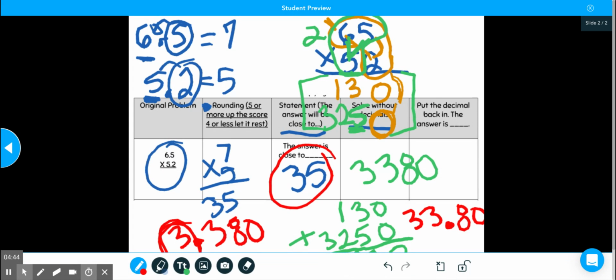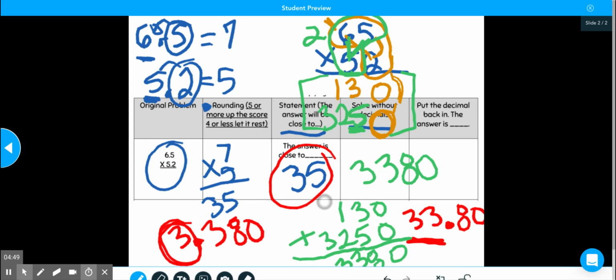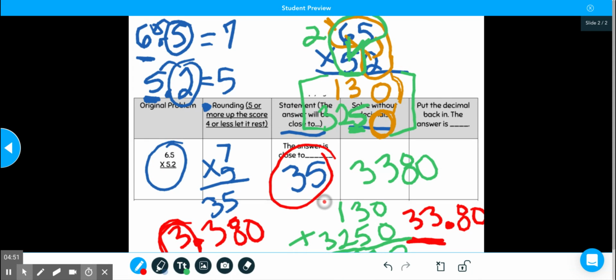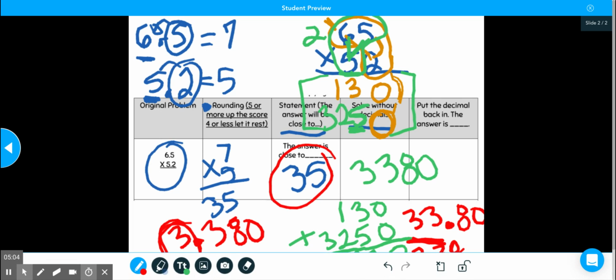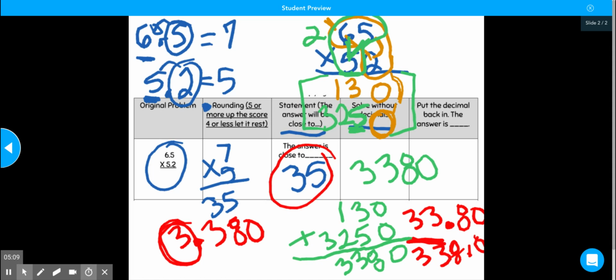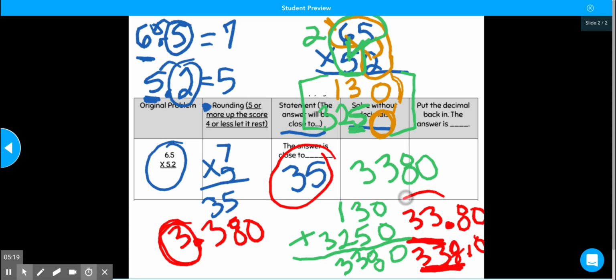All right. Ooh, wait a minute. The number before the decimal says it's 33. Is that close to 35? I think it is. Let's try one more spot, okay? Now, if I put it, that bar keeps coming up, 338 decimal. Oh my heavens. Decimal 0. The number before the decimal is basically 338. That's way too big. So our best answer is right here.